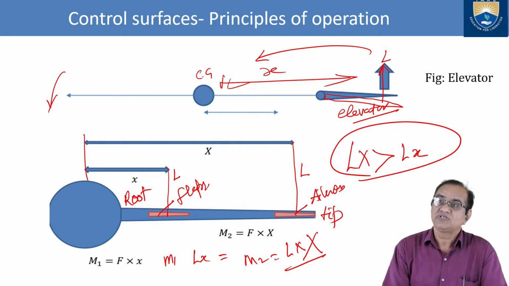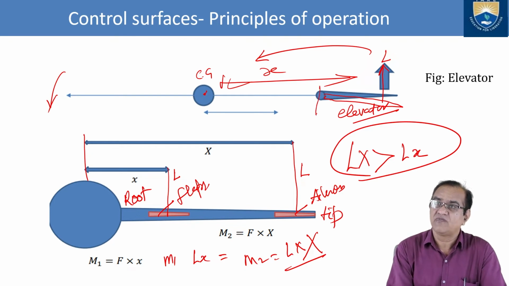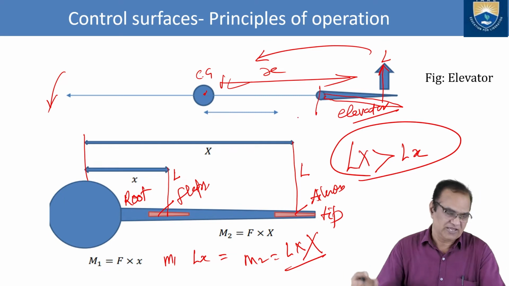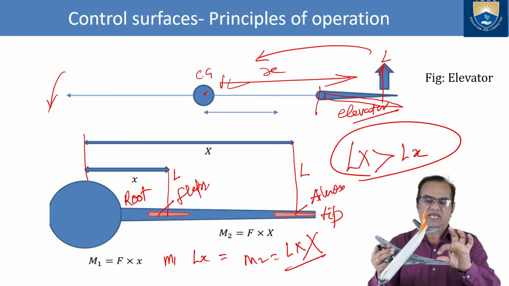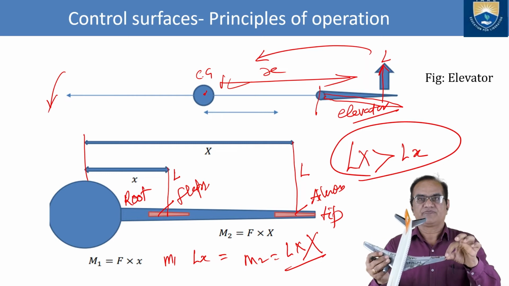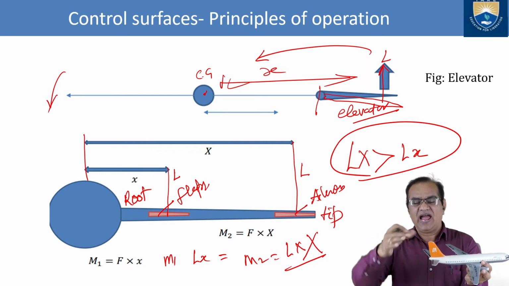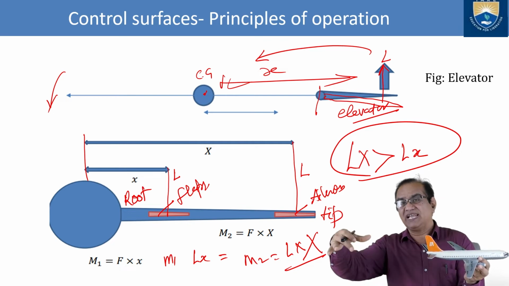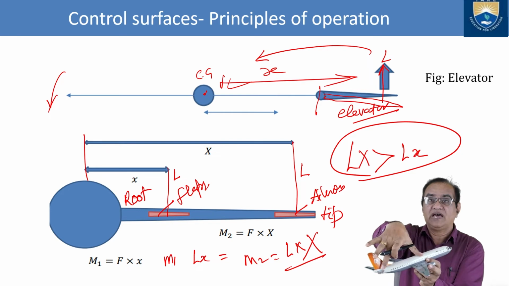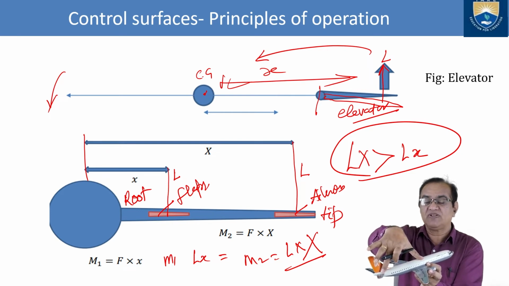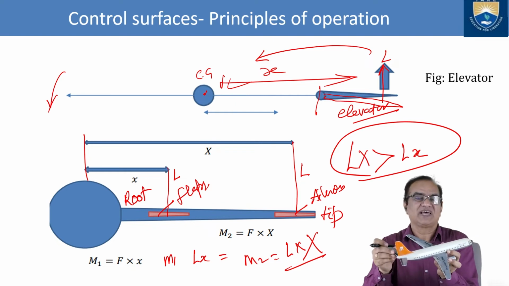Same way we use the elevator also very far away from the center of gravity. We are using a very long distance at the tail. If you see here, ailerons are used at the tip of the wing, both sides. You see here, elevators are at the tail, extreme tail we are putting. So we will get more distance. The distance arm of this thing will be very high, so a less area of this surface is required.